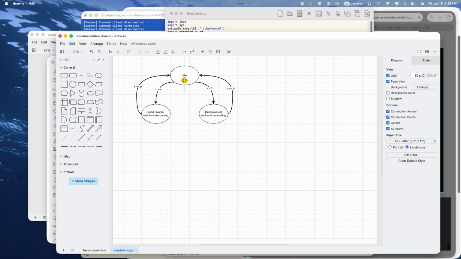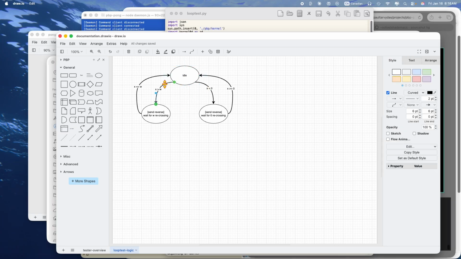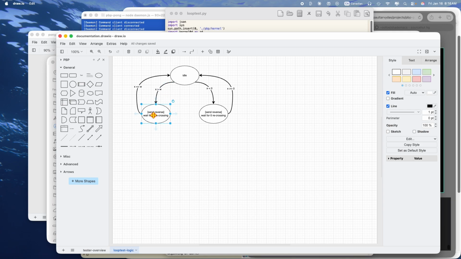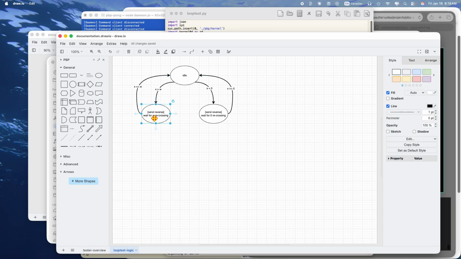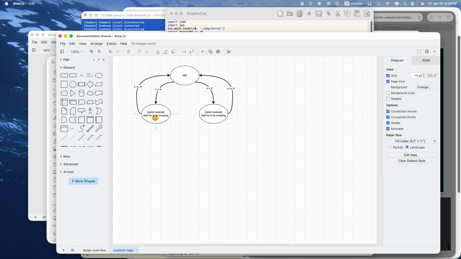So when it hits the rightmost boundary, the x of the ball is greater than the width of the screen, it enters into this state. This state, the first thing it does is it sends out the reverse signal, and then it just sits there. The next time around, it comes into this state. If x is greater than w, it stays in this state and does nothing.